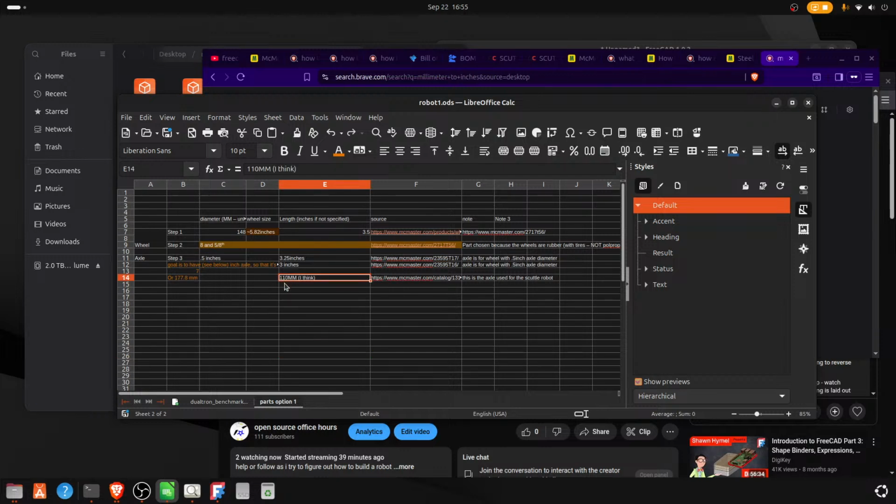This is 110. So this isn't going to be long enough. Example. This is so messy now, which is kind of what I expect on a robotics development spreadsheet.